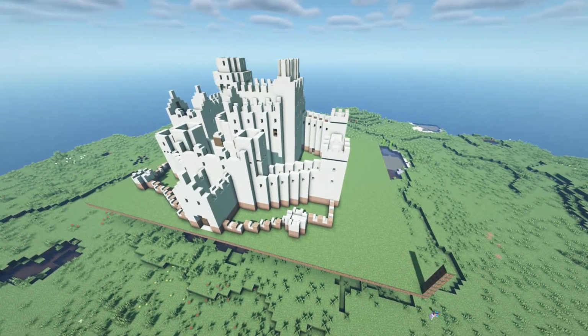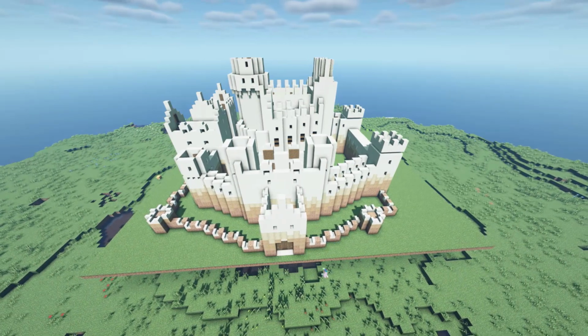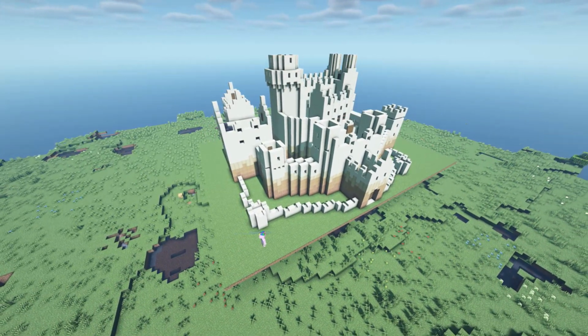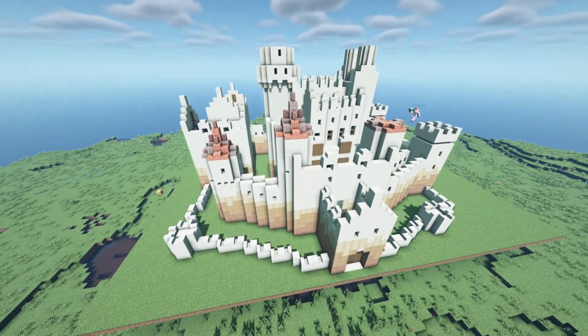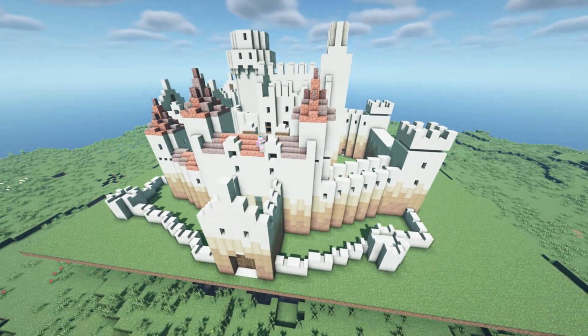Now that we're done with the shapes, we will add our jungle planks to smooth sandstone transition into the entire build. For the roofs of the towers, we will go with a rather pointy shape using copper blocks and granite walls. For the walls and buildings, we will go with common copper stair roofs.